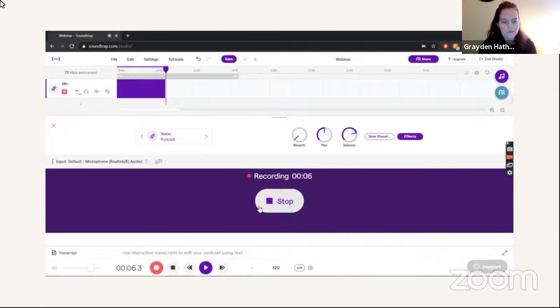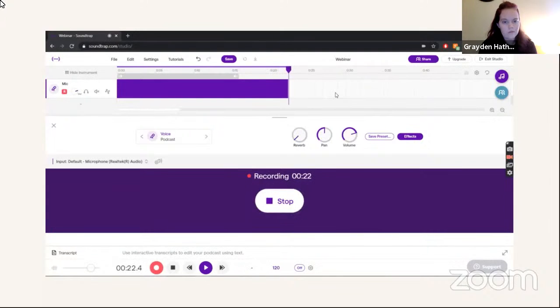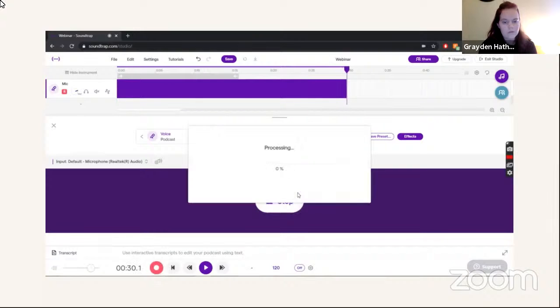that's about it. SoundTrap doesn't show the audio waves coming up as you're talking in the same way Audacity does, but it is recording as long as you see that bar here moving along. It is recording your voice. So yeah, you can just talk, do your radio show, do your podcast like normal, and then let's say we just finished our podcast, I would click the stop button.